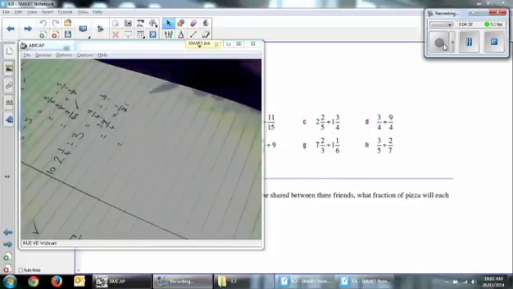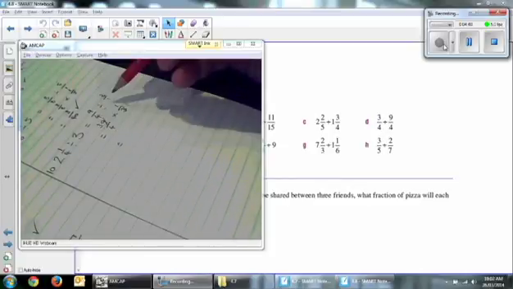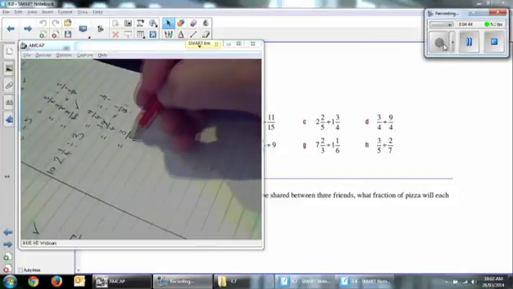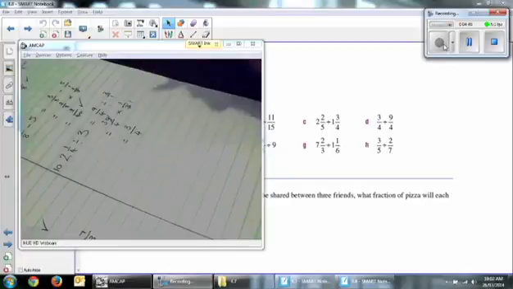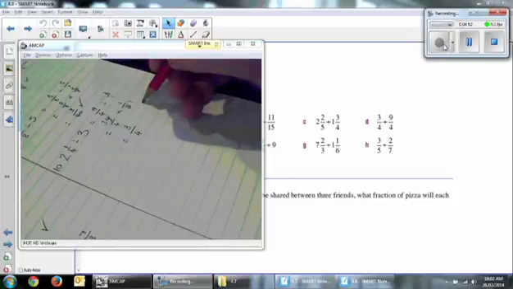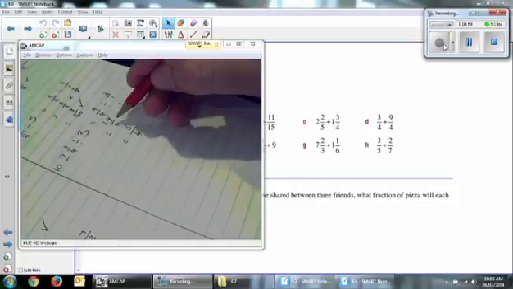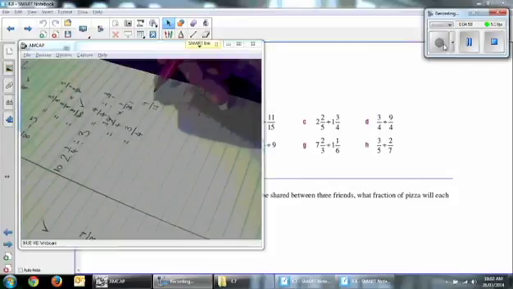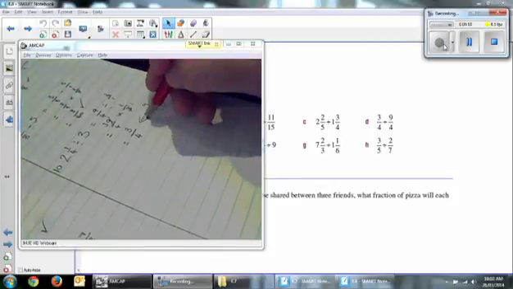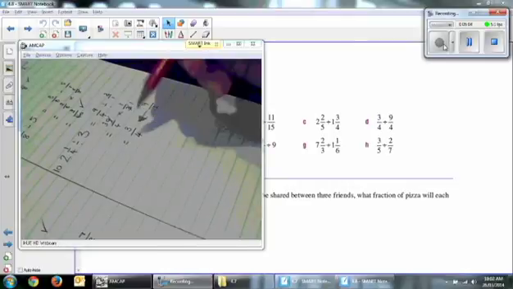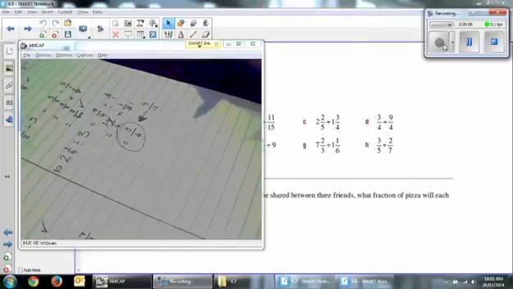Now I just do my normal multiplication. 3 times 1 is 3 and 4 times 1 is 4. And we're at our answer. That saves us from finding the answer 9 times 1 is 9, 4 times 3 is 12, and then having to simplify to get back to this answer. So by cross cancelling, we get to our simplified answer first.